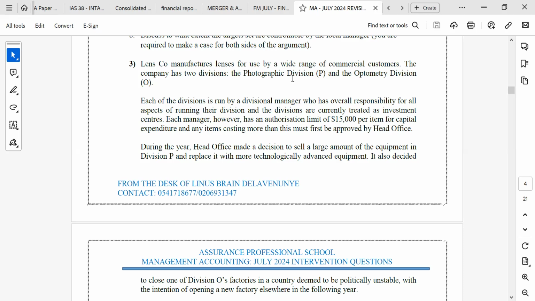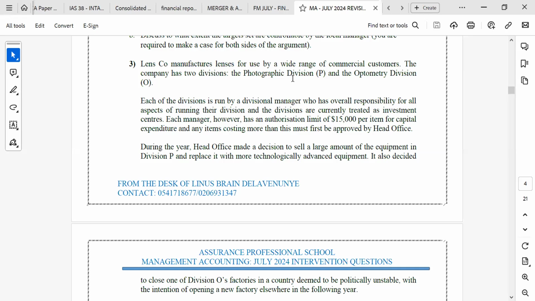But any capital expenditure above 15,000, they have to seek approval from what? Management. So in case of making expenditure that will be above 15,000, there will be a profit center, because they cannot go ahead to make that investment on their own. But if the expenditure is within 15,000, they can make the investment. So their classification depends on the level of what? The expenditure. Any expenditure that is below 15,000, they are investment centers. But a situation where expenditure will be above 15,000, then there cannot be an investment center.